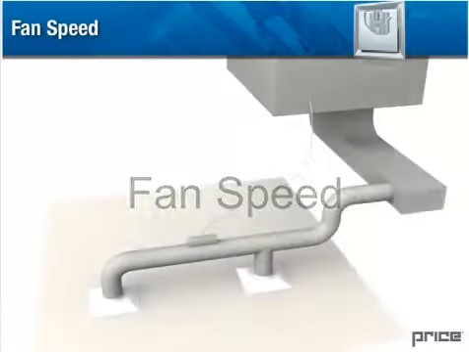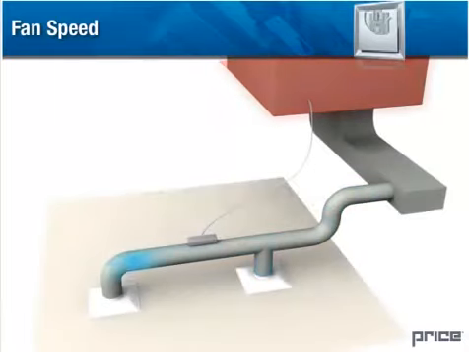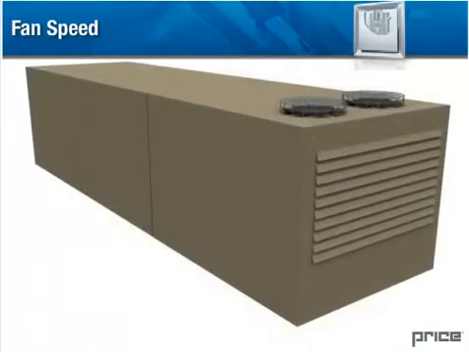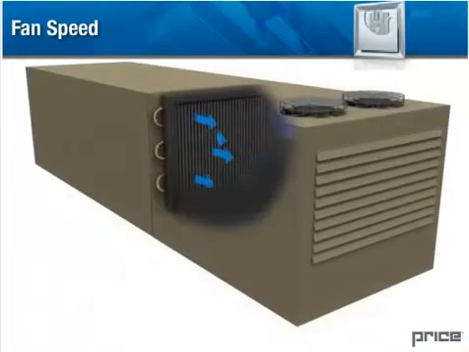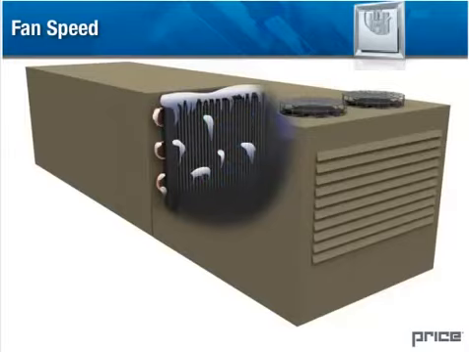Fan speed. Variable speed drive, or inlet vanes, are methods of fan control that can be used in conjunction with a static pressure sensor to reduce the total amount of air supplied to the controlled zones. Fan speed control units should not be used on rooftop units with direct expansion coils, as the lower flow could cause the coil to freeze over.